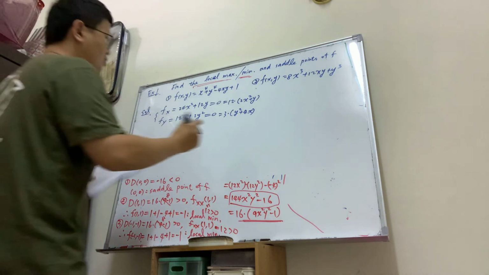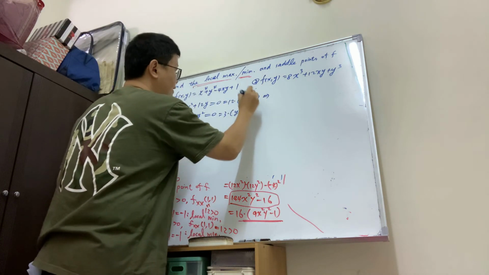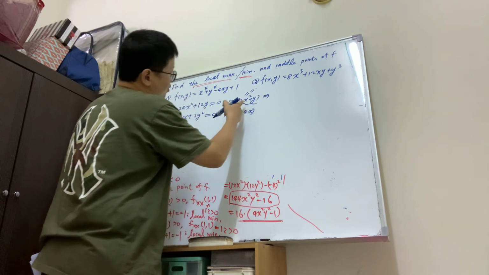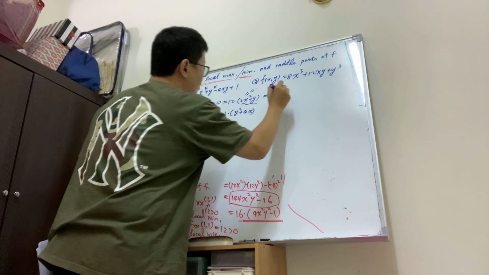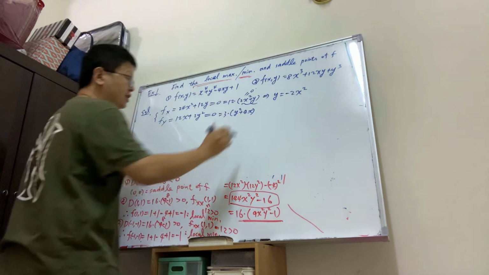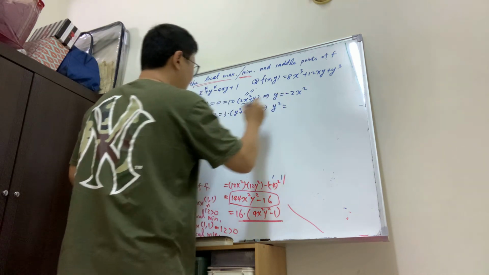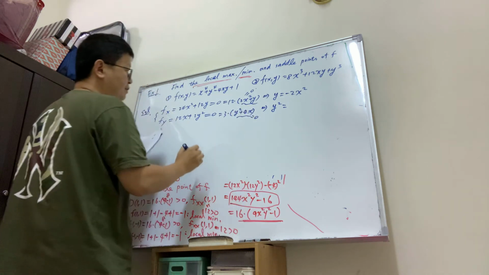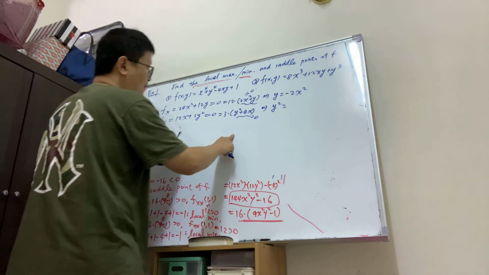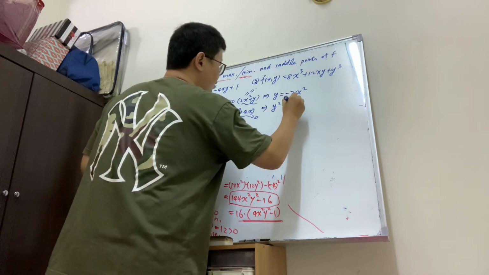So what do we have? This one is equal to 0, so it means that this equals 0. Move it to the other side, so y equals negative 2x squared. We should solve these two equations. And this one is also equal to 0. Since the product equals 0 and 3 is a non-zero number, we could divide by 3. So it means that y squared equals negative 4x.